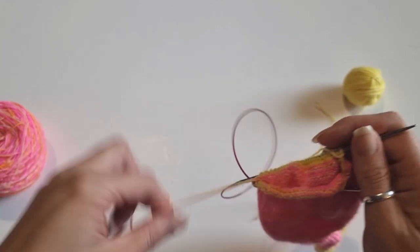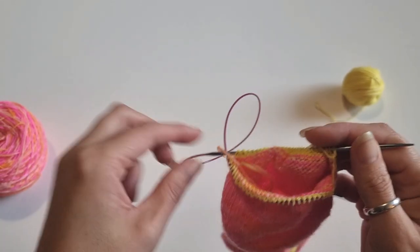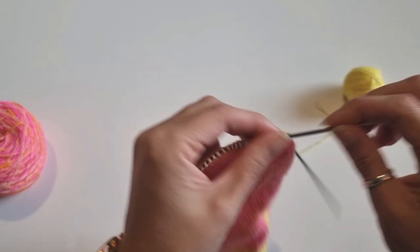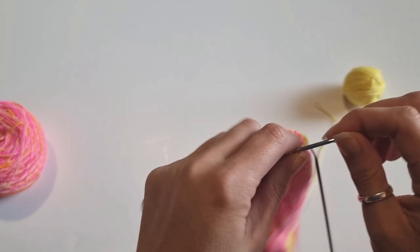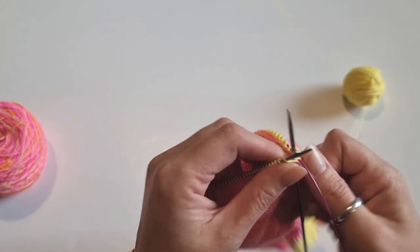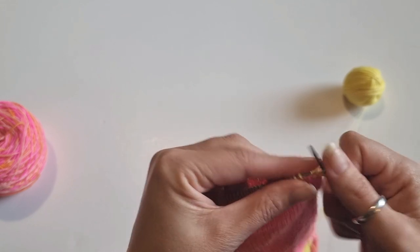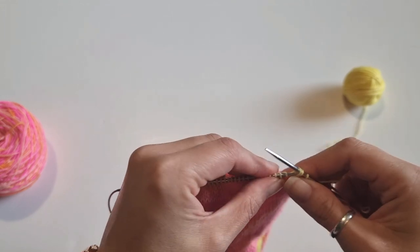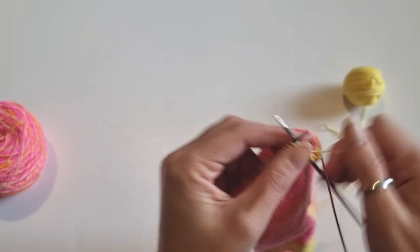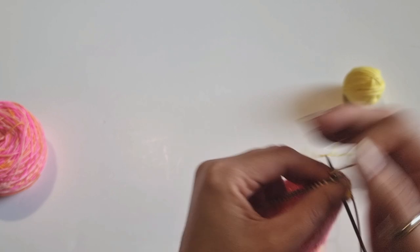You tuck those yarn tails in. If they're starting to annoy you, just tuck them in there. And on needle two, exactly the same thing, knit one, slip, slip, knit two together, and then knit to three stitches from the end.